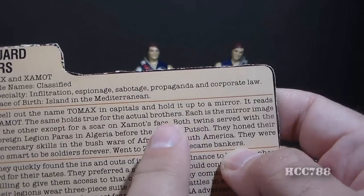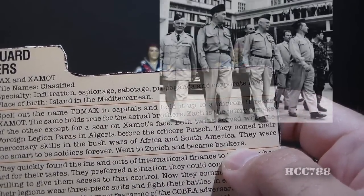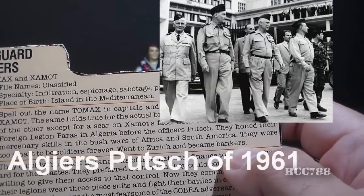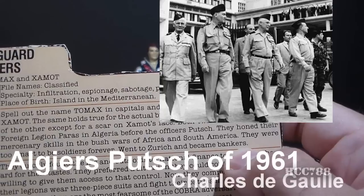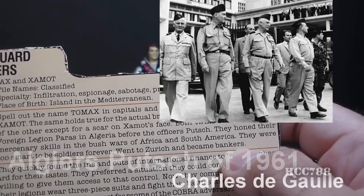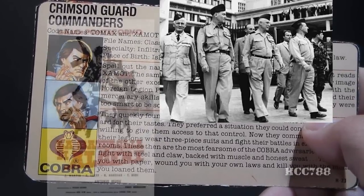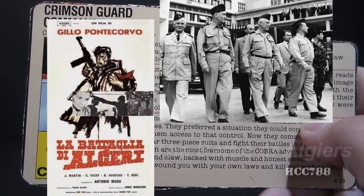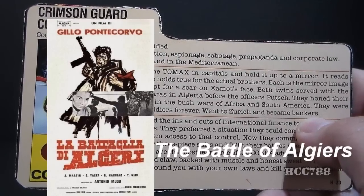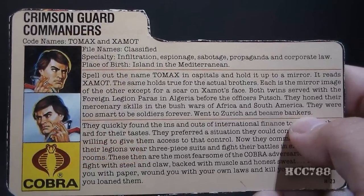This line here about the Officers' Putsch in Algeria is a reference to the Algiers Putsch of 1961, in which 4 French generals attempted to overthrow the French President Charles de Gaulle. They were motivated by the French government's secret negotiations with the National Liberation Front during the Algerian War. For a dramatic account of the Algerian War, look at the 1966 film The Battle of Algiers. It depicts terrorism, torture, counterinsurgency, and it has some lessons that relate to issues faced by the United States and its allies in the global war on terror.